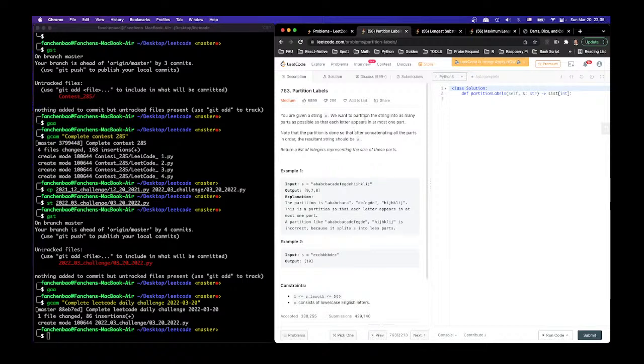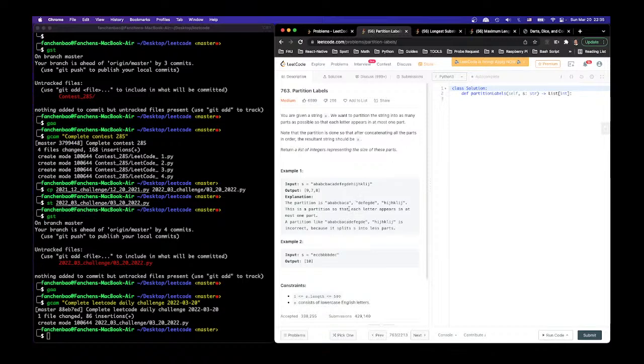So we try to partition into as many parts as possible so that each letter appears in at most one part. What does that mean? A letter does not appear in two parts.